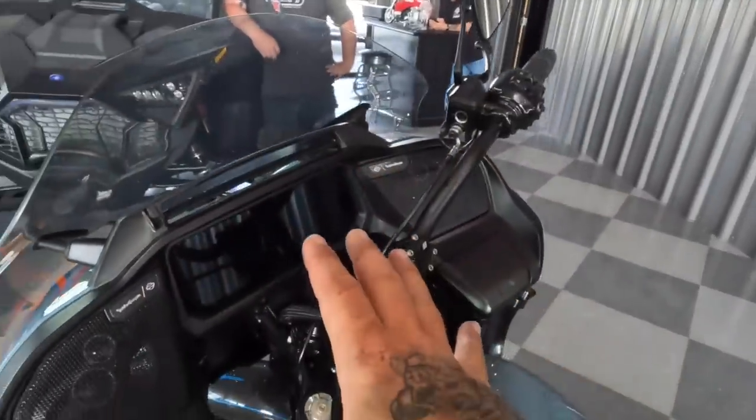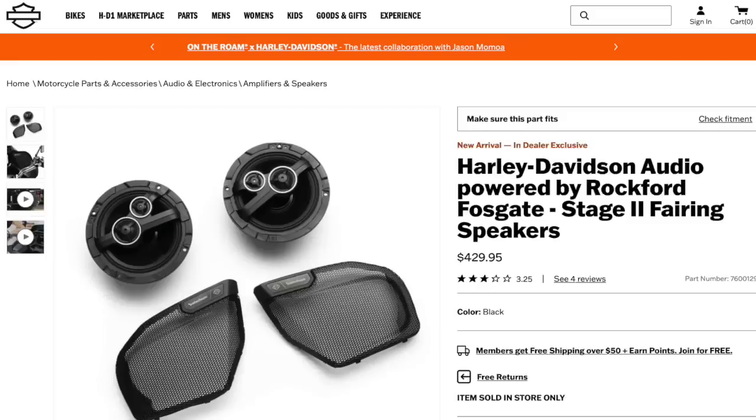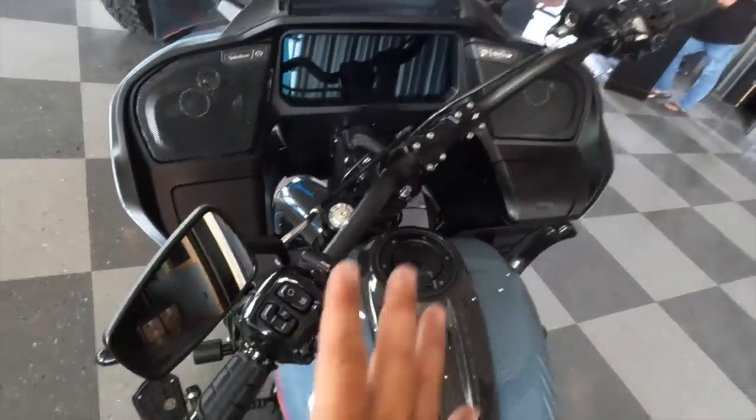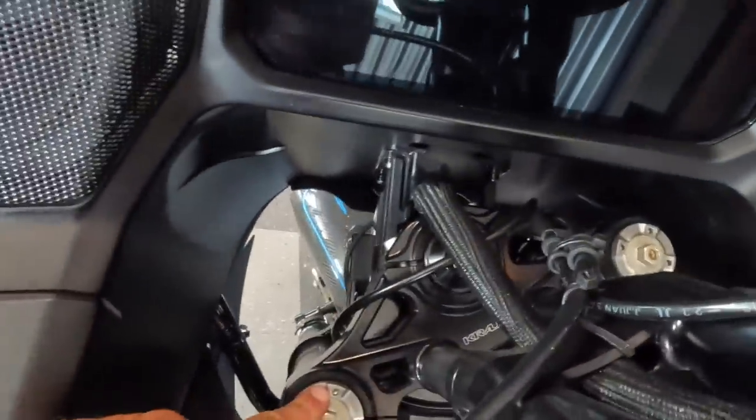Let's move into the cockpit because here's where some things get really interesting. I went with some Rockford Fosgate speakers, but the real heart of the cockpit, it's really not done yet. I got a new set of handlebars that's coming out with Kraus, and I love working with Kraus. They're amazing. I got a new handlebar setup coming out. It'll be on soon, but this is another setup they have that's gonna get me by till my new line is launched.